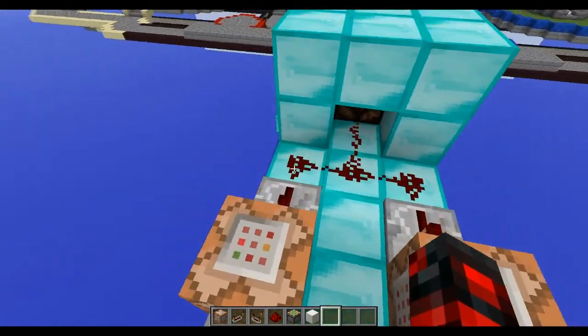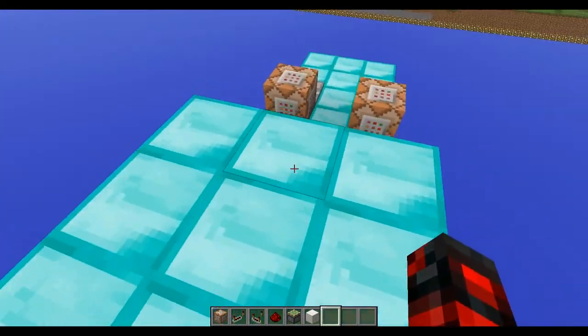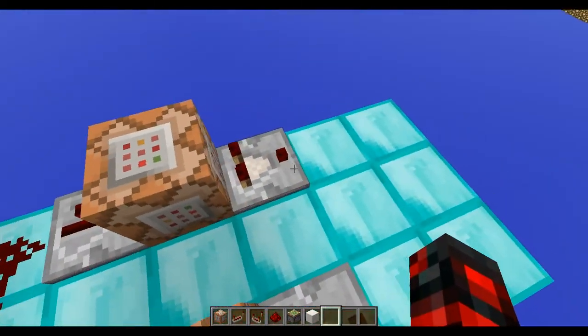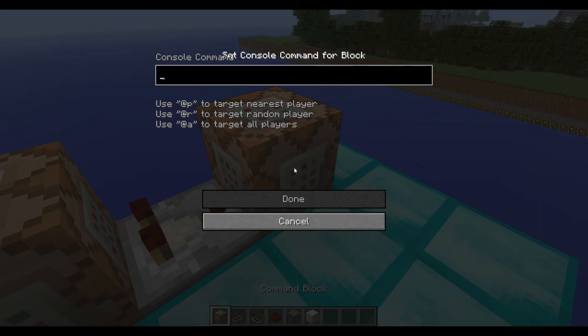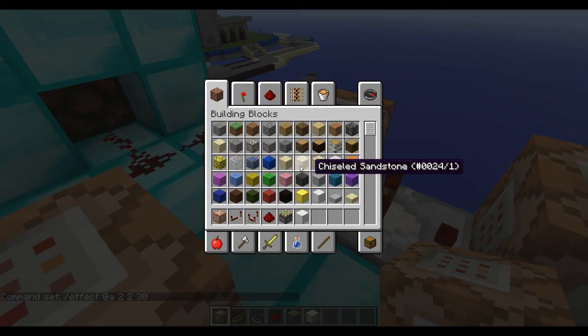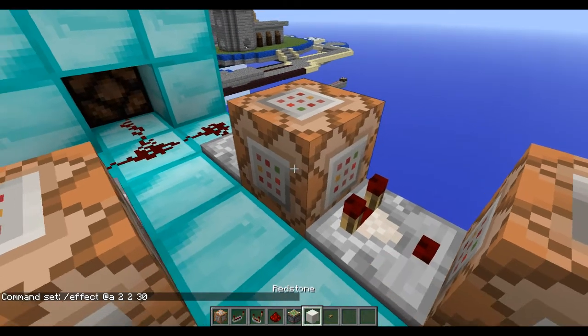So what this is going to do is a test for each team. And then it will activate another command block, which will use the /effect command. At A, team equals team 2, we'll put the selectors in there. We're just going to play around with the effects for now. I think /effect, it's 2 to 30 for a 30-second something. I don't know the effect codes off by heart. That's why.